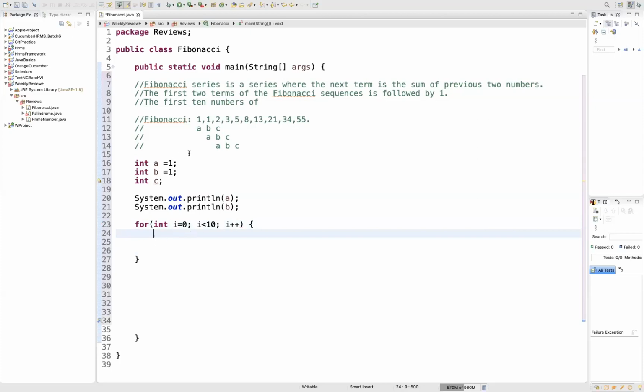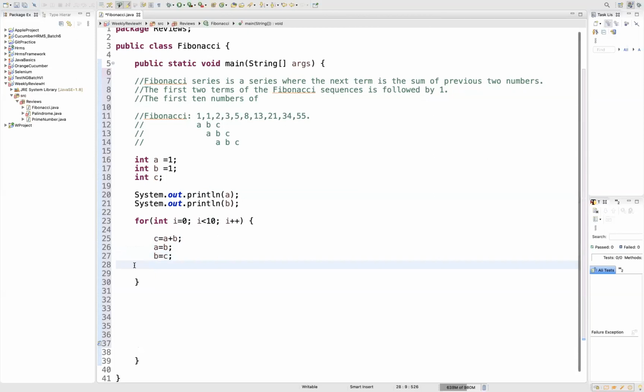Then here, as we described, C gives us A plus B, the previous two numbers. When we add them, it gives us C. Let's write the C. C equals A plus B, and A is gonna be uppercase. Oh, sorry. C equals A plus B, and then here A equals B, as we see right over here, where A and B are both 1, right? And then we have B equals C, right? B equals C.